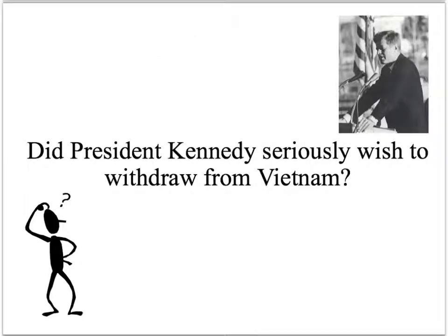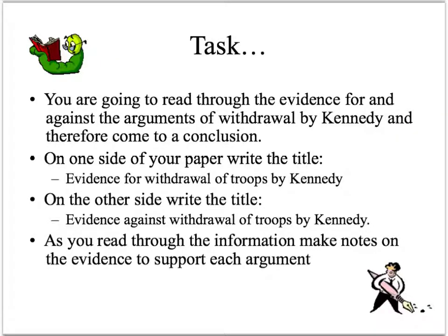Did President Kennedy seriously wish to withdraw from Vietnam? In this task, you are going to read through the evidence for and against the arguments of withdrawal by Kennedy and therefore come to a conclusion. On one side of your paper, write the title Evidence for Withdrawal of Troops by Kennedy, and on the other side of the title, write down evidence against the withdrawal of troops by Kennedy. As you read through the information, make notes on the evidence that supports each argument.